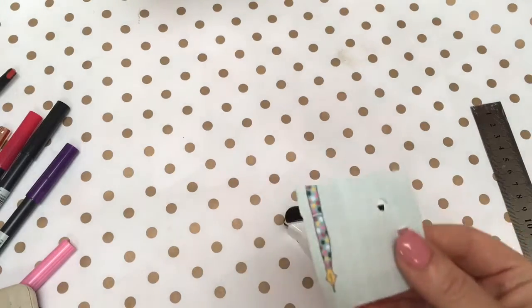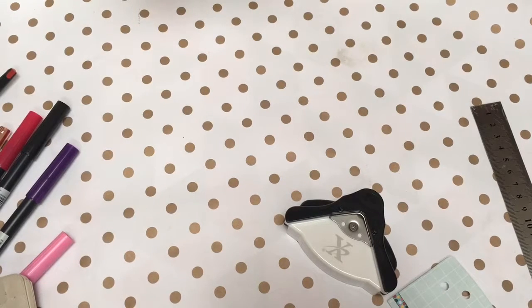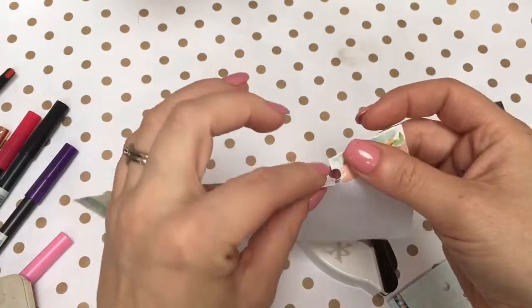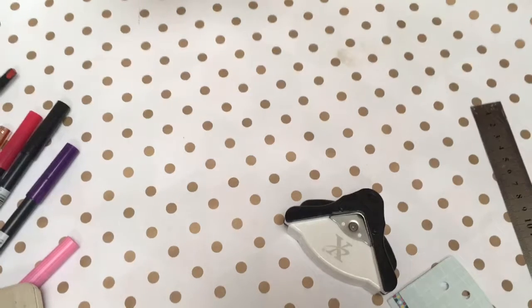So again, love that. For me, because I bullet journal, I like to be able to get in and out of my rings quickly. So once I have washed or whatever I'm doing over the rings, I actually just cut them, so that's really easy to get in my planner. Saves me opening the rings 100 times a day, which is what I'm doing. I'm constantly in and out of my planner. So that really for me is probably the top tools that I use all the time.